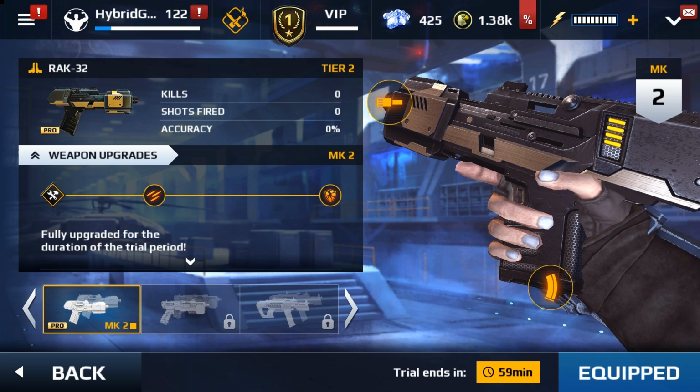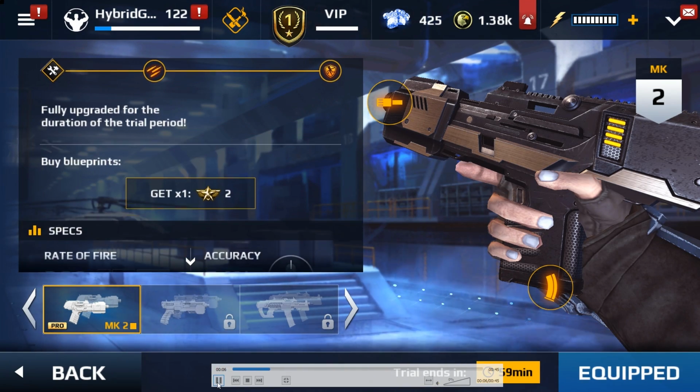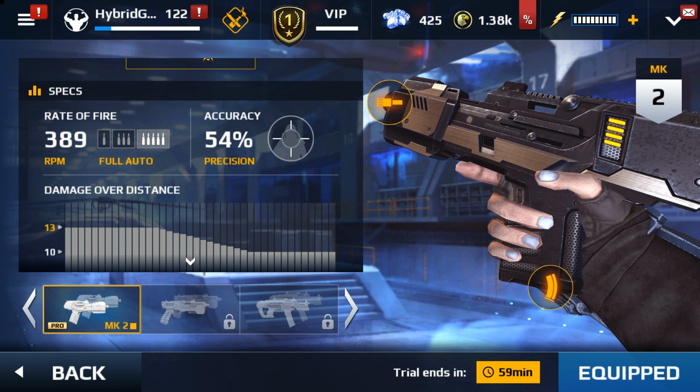Alright guys, so right over here we have the tier 2 weapon of our Marauder class. It is called the RAK-32, and this is the dual pistol that I have been talking about. If you have a look at the damage, rate of fire, and also the accuracy, you can see that the rate of fire of this weapon is so deadly. It is approximately 389, and the accuracy is 54%. Not that accurate, but by using certain skill points, you can get this weapon to work for you. It's not a bad accuracy, but it's not that good either.